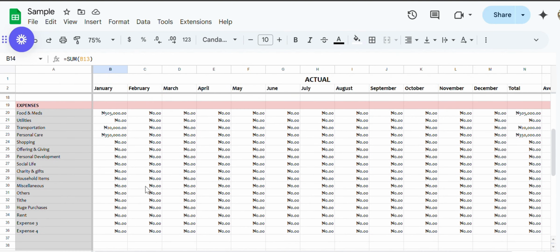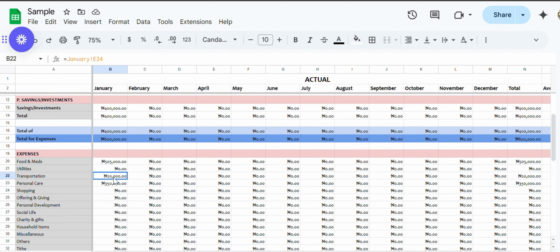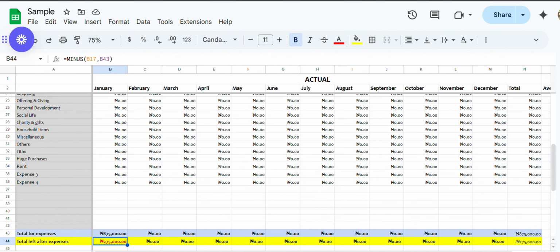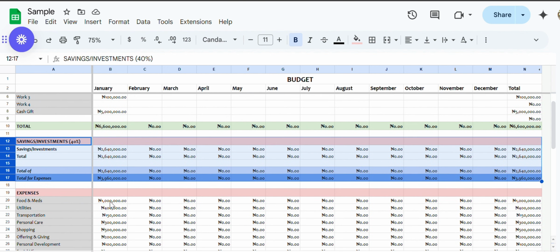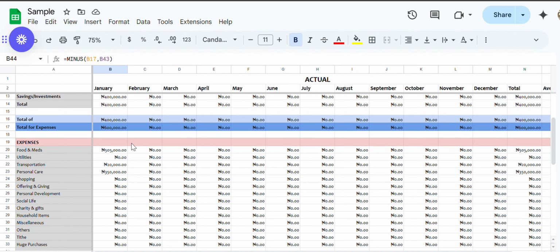So you see, now that I have my actual 600k, I have my food and meds, I spent 500,200, 3 million, and all of that. I have a deficit of 275,000 naira. Why? Because what I had budgeted initially is different from what I actually spent. I'd budgeted that I would earn 6.6 million, but I actually earned 1 million. But I was still spending based on that planned budget.